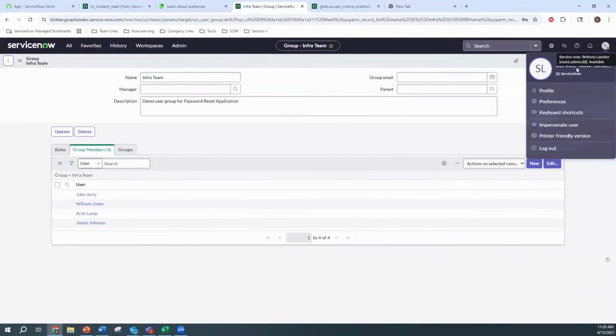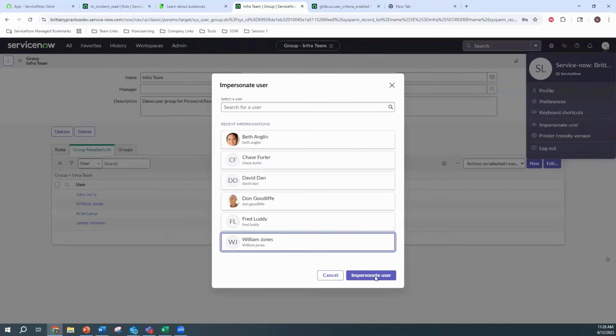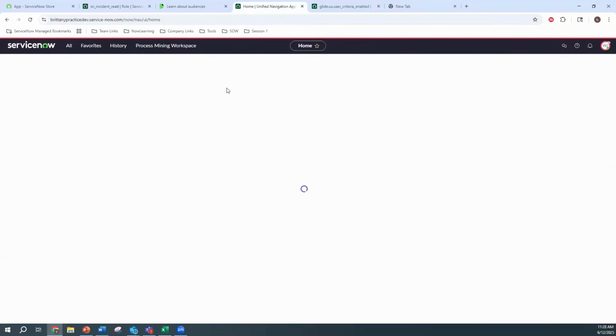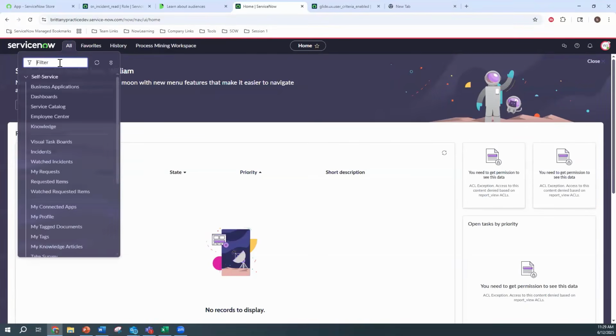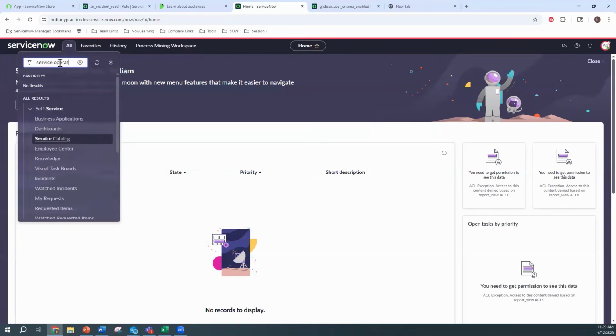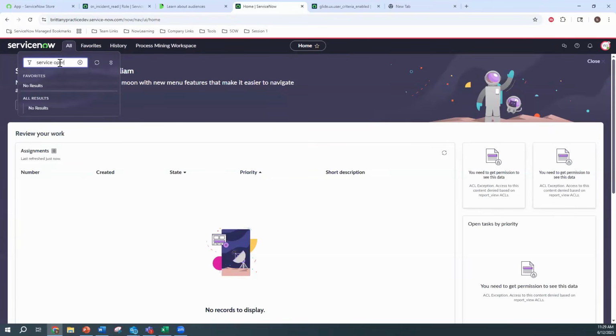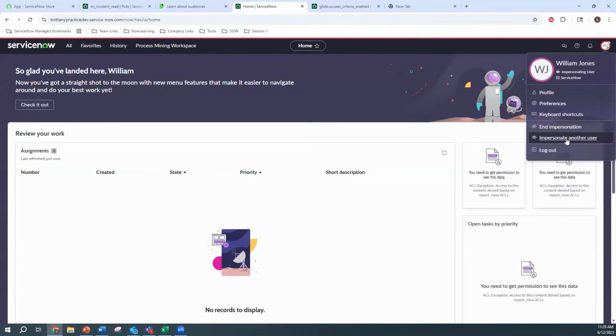And if we impersonate him, he also doesn't have access to any other workspace. If I type in service operations, he doesn't have any access to that. So we're going to change that, William. You're going to have access sooner or later to SOW.